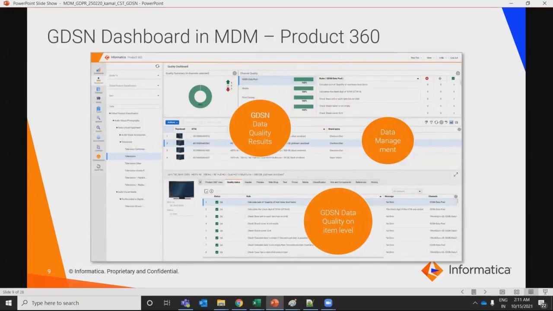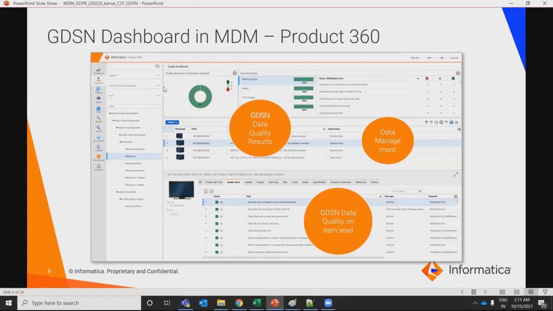Okay, so this is a dashboard wherein we'll have all those quality checks as per the GDSN data pool, like how many are transferred or exceptions. Clearly at the item level, we can recognize, and before even publishing to the pool, we need to have our data quality intact, right? So all those rules need to be executed error-free before pushing the data.